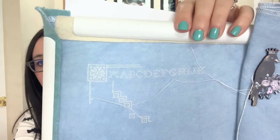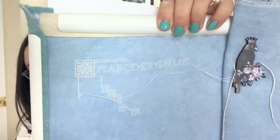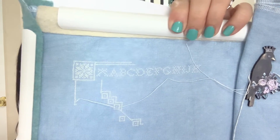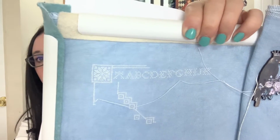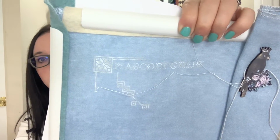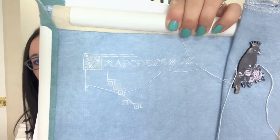There we go. And this is on 40 count stone washed by Under the Sea Fabrics, and I'm doing it in DMC 3865. And it looks super delicate. It looks almost like lace, but it does stand out more when you've not got bright light shining right on it. But yeah, I really enjoy stitching this one, and it's a long way to go though. So I might put these couple of strands in it before I put it away for next year too, because next month is a busy stitchy month, and we'll get to that.